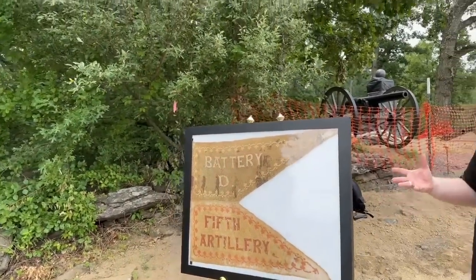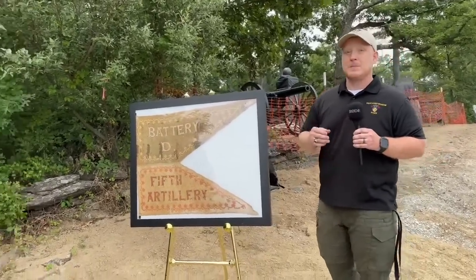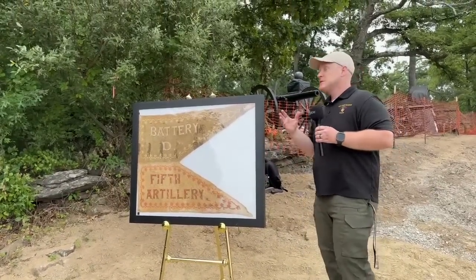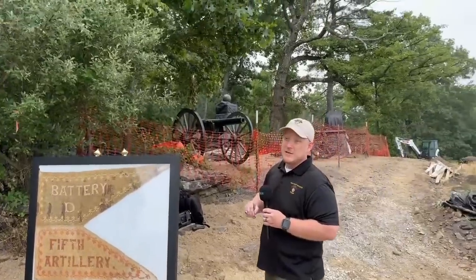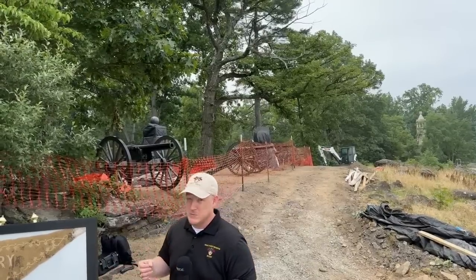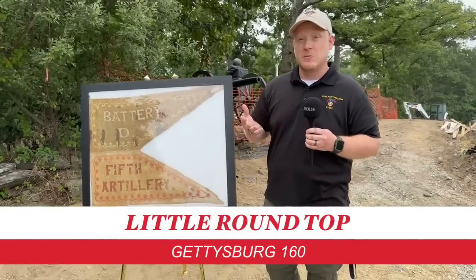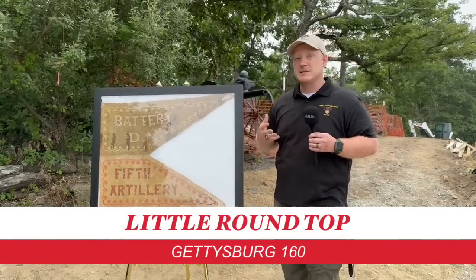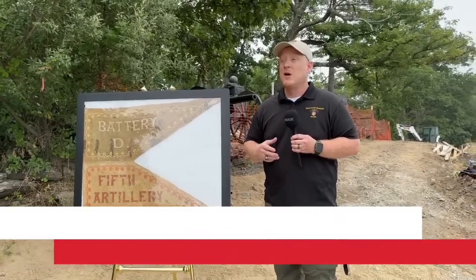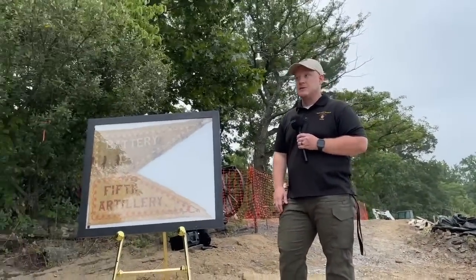Of course, this flag did belong, later on, to the captain of the battery, Hazlitt, or I should say, as Gary said, Hazlitt. Now he's in command of the battery here. He is in command of these guns just off behind us here. And unfortunately, when his commanding officer Stephen Weed was mortally wounded, Hazlitt is leaning over to hear what Weed is trying to say, and in doing so, Hazlitt himself is mortally wounded. So a lot of West Point graduates were killed, wounded, etc. here on the summit of Little Round Top.